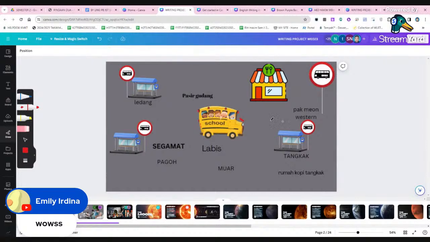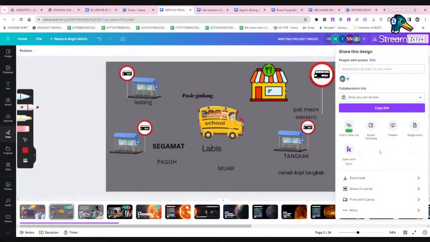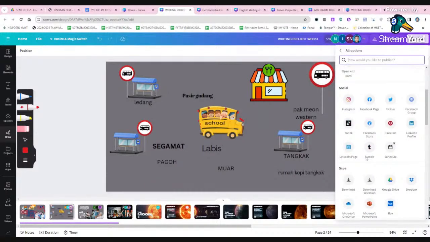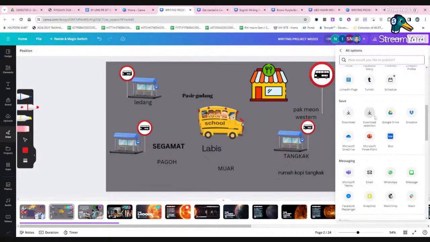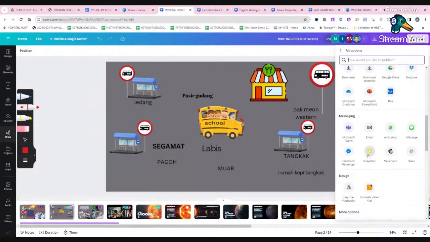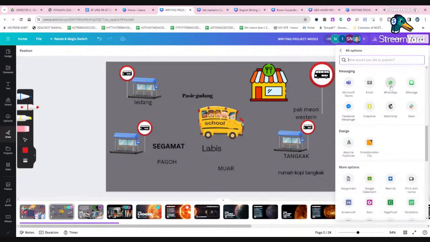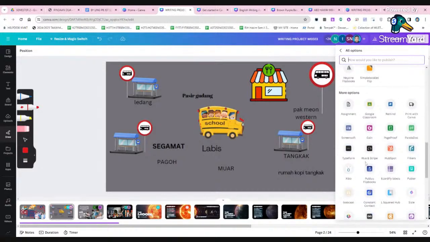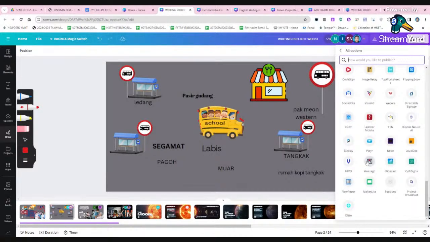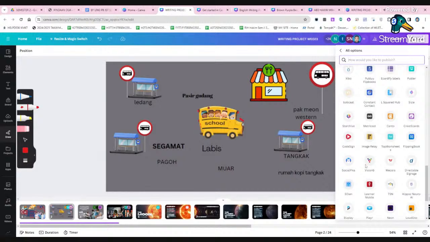Right. So what else? The buttons that you need to understand. If, let's say, we have more over here, you can even download it. In the download section, you can even save your presentations on Google Drive like this. And then you can even WhatsApp the link or something. So there are so many options that you can go through.